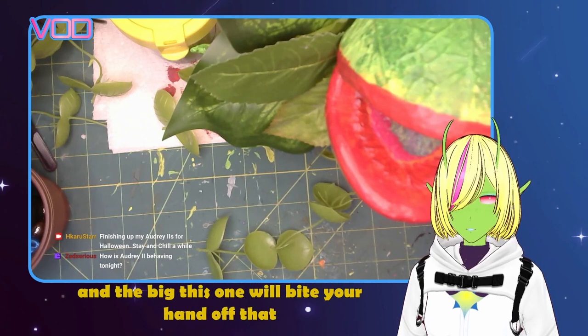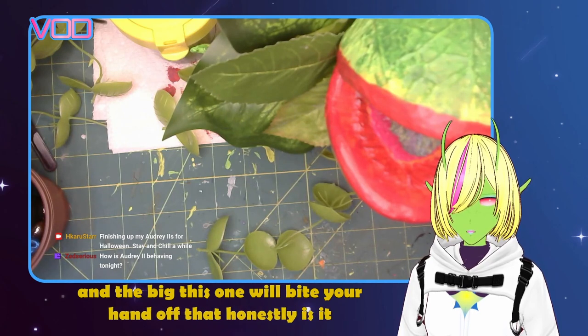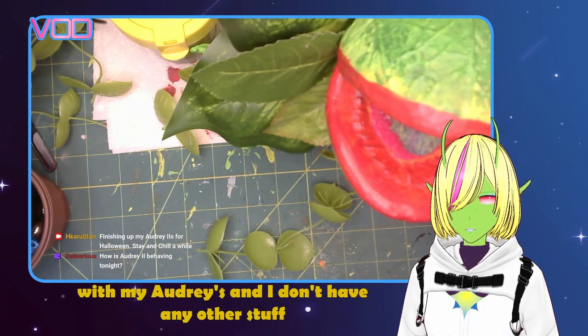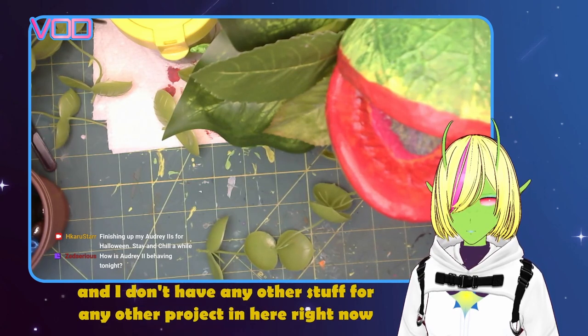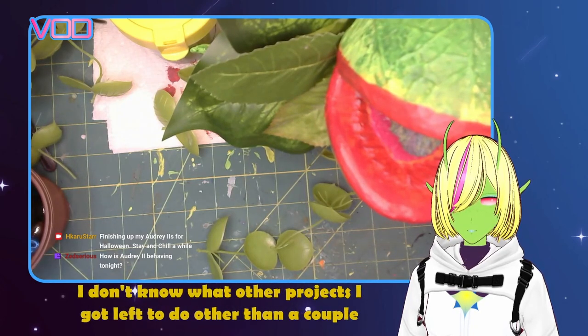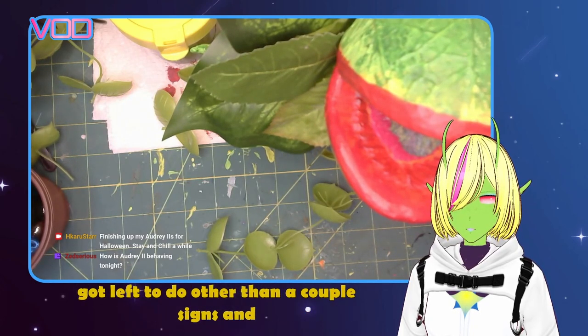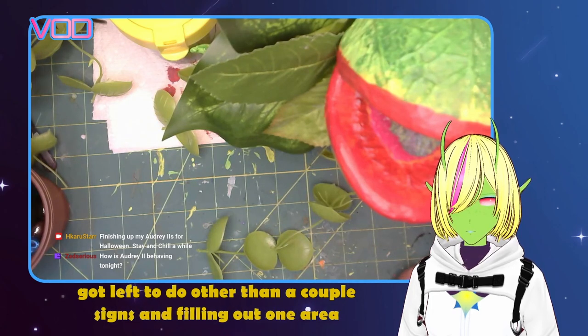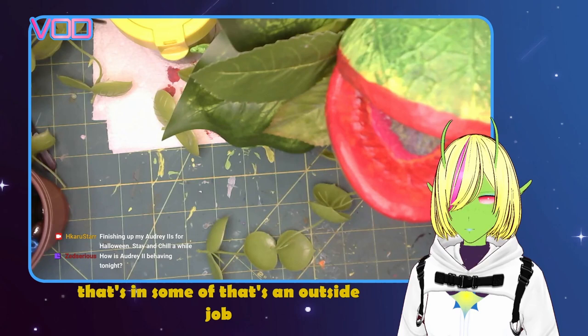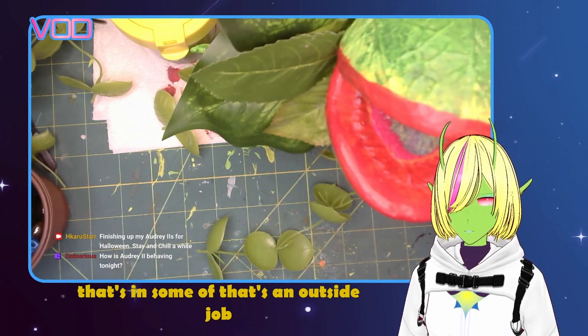That honestly is it. I think I'm done with my Audreys. And I don't have any other stuff for any other project in here right now. Mainly because I don't know what other projects I got left to do other than a couple signs and filling out one area, but some of that's an outside job. So, yeah.